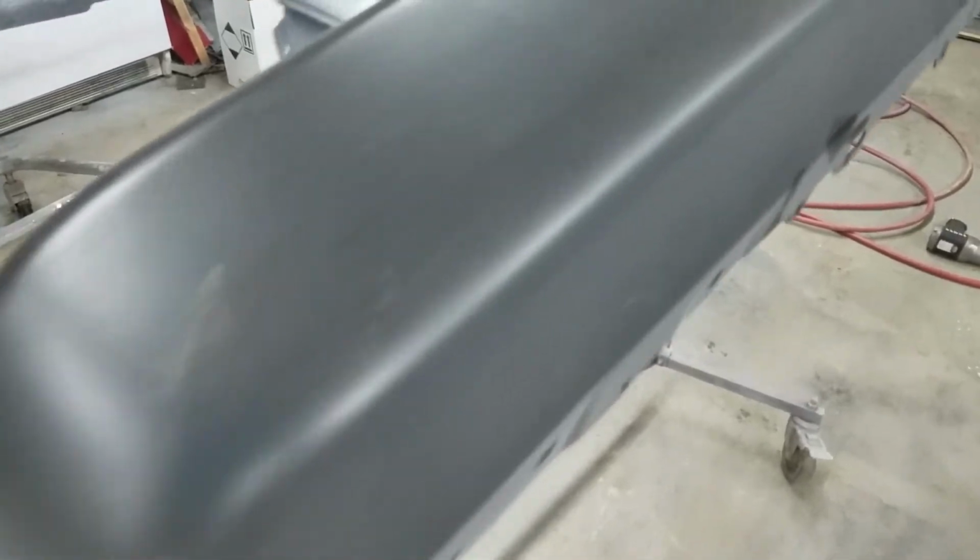Then we're focused on this here, and we'll take care of this little shadow right in there.